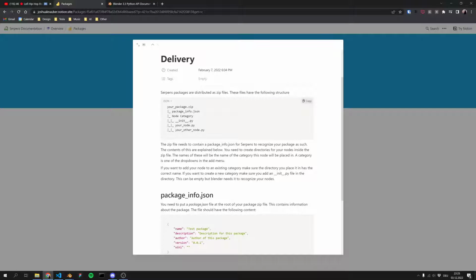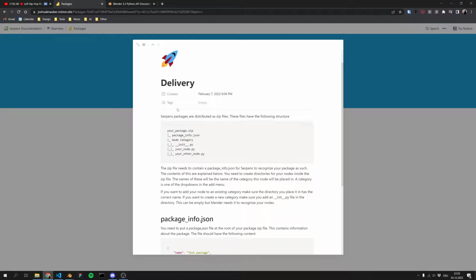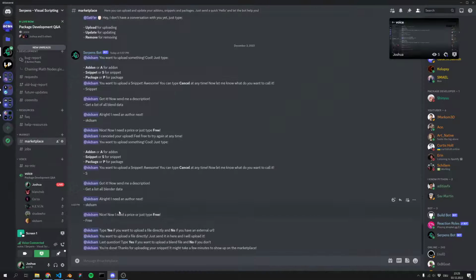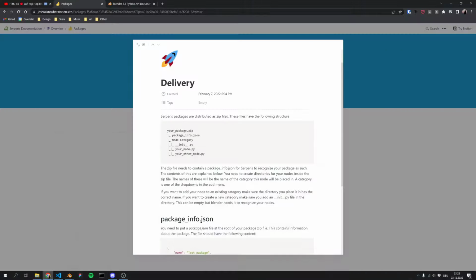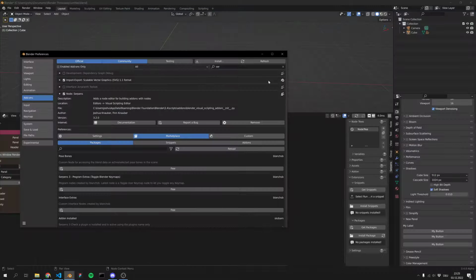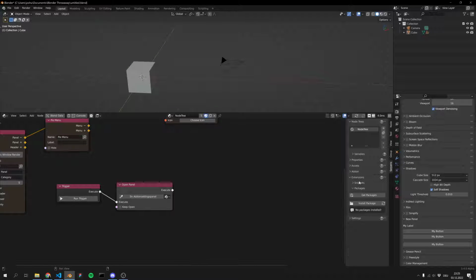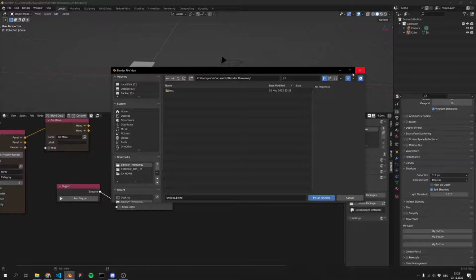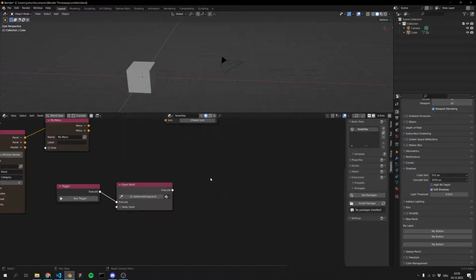So basically the final package will just be that zip file with the package info, and then the category or more categories in here, and now also nested categories. Yeah, and then you can share that zip file. You can use the bot in here to upload it to the marketplace, and other users can just simply install it by going to extensions, packages, install package, and then just selecting that zip file, resetting Blender, and then those nodes will show up in here.